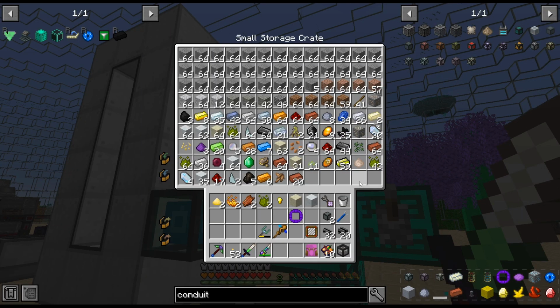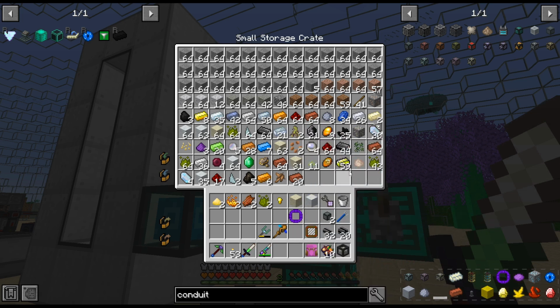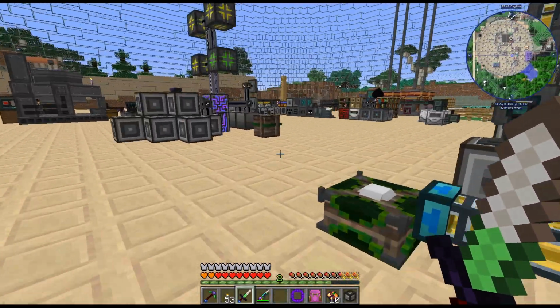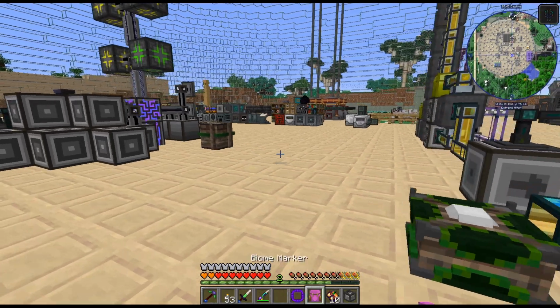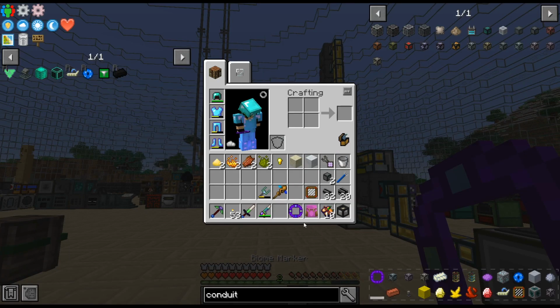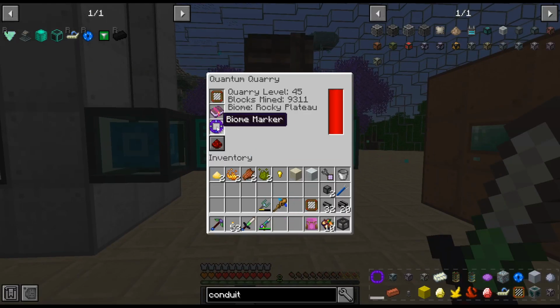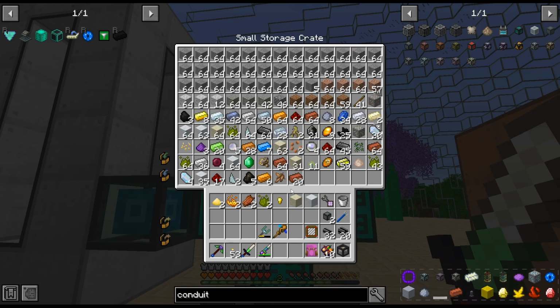Not loving this yet, to be honest, because we've mined 9,000 blocks and I haven't got a single diamond. So that's a bit annoying. But we shall see. I did craft up one of these biome markers. Really easy, just pigment and a sapling. I don't know how you set them. I'm assuming like shift right click. Yeah, shift right click sets it to that. We are at Rocky Plateau. Figured I'd set it to Extreme Hills. I don't know. Maybe that will be better. And then we can get it going.